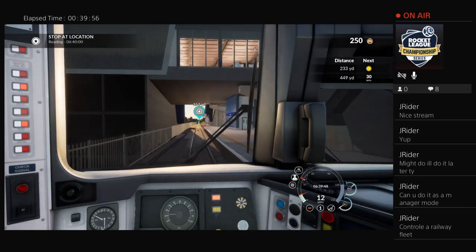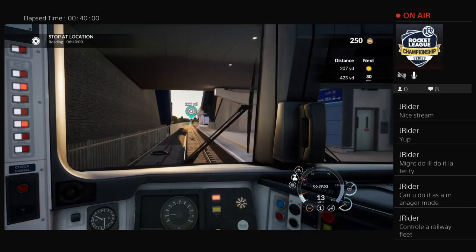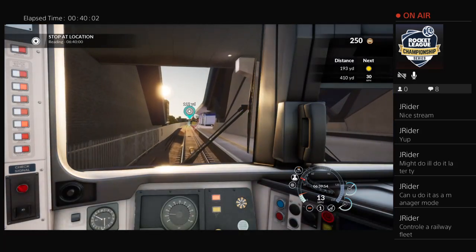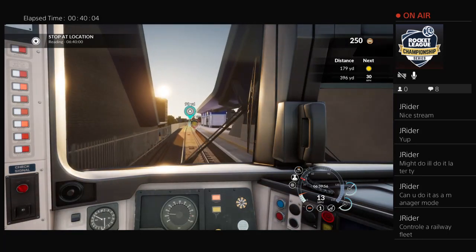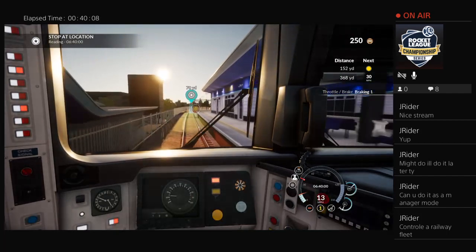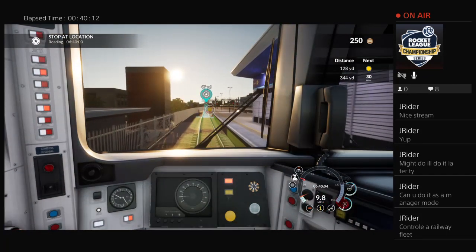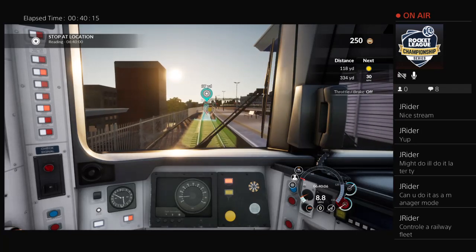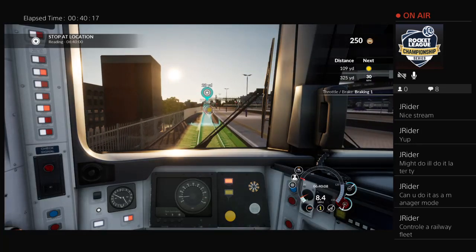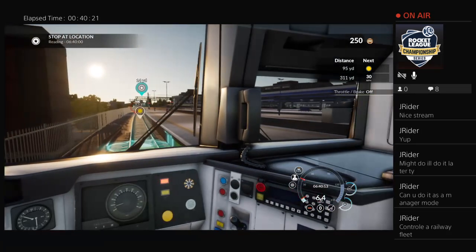We're a bit late, but life as a train driver. No, actually, we're not late. We're not late. Jump back to stream if you want. Okay, we're gonna approach stopping, one number one break, then the normal break, then the neutral break. I'm a nice driver, by the way, guys.